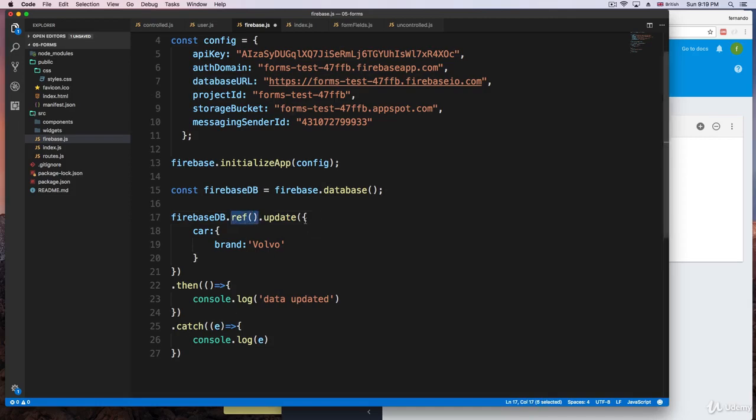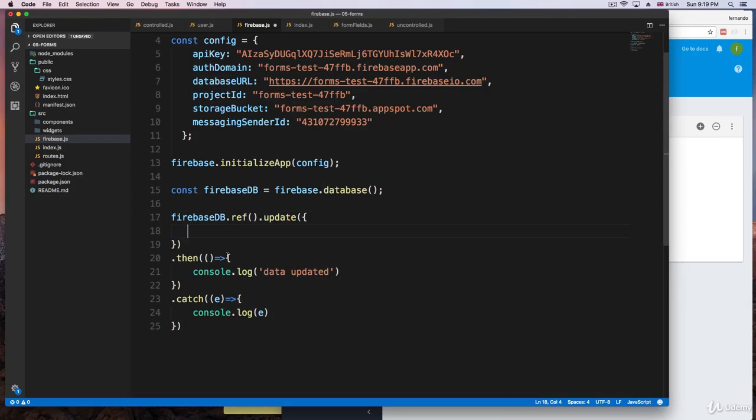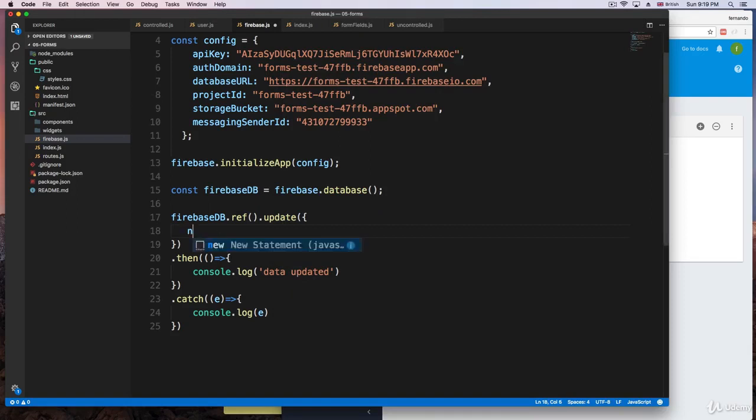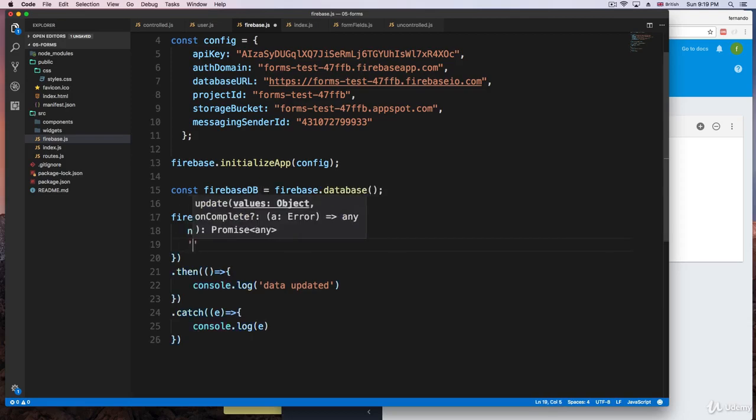And what we can do is like this. It's going to look a little bit weird. First, I'm going to make a reference to name, and I'm going to change it to something else. Name is going to be Steve Jackson, whatever. And then I'm going to make a reference, and I'm going to use quotes just like this. Just like we do inside ref, what we could do is say car / and then we make a reference to color, and then we pass the value of whatever we want to pass. So in this case, it's going to be black. We already have a brand, so I'm just going to be adding a color inside car.